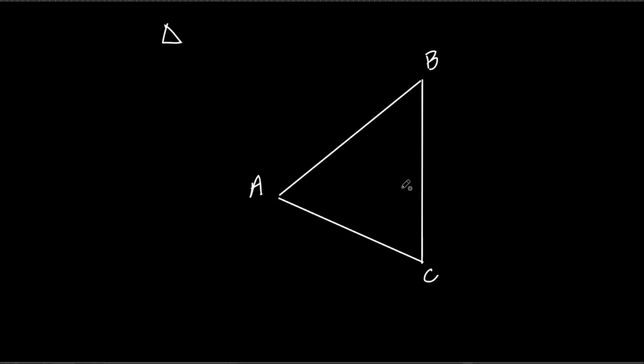If I was going to name this triangle, we name it just like we would name a polygon. You start with one of the letters, and then you go in order. If I started with A, we could call it triangle ABC, or triangle ACB. If you wanted to start at B, I would call it triangle BAC or BCA. So I'm just going to call it ABC. A triangle has 3 sides.